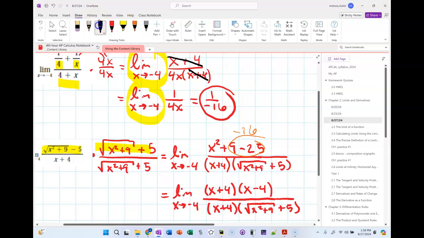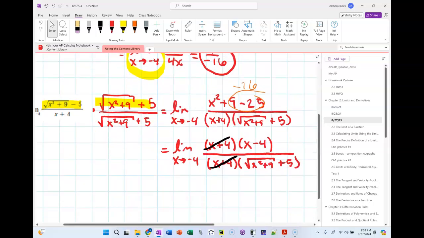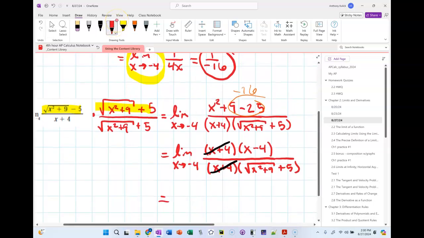And if I check out that fraction, hopefully you see right away, and cross out the x plus 4s, that clears my indeterminate hurdle because I notice when I plug -4 into either of those, I'm getting 0. So if I plug the -4 in now, I'm going to get -4 minus 4 over 16 plus 9 minus 5. So far, so good. So that's going to give me -8 over 5 minus 5.